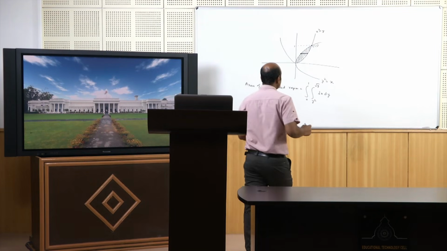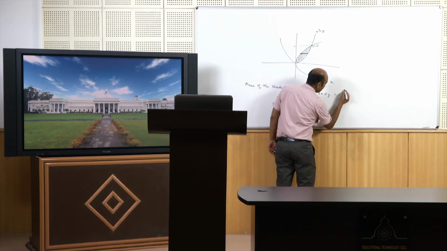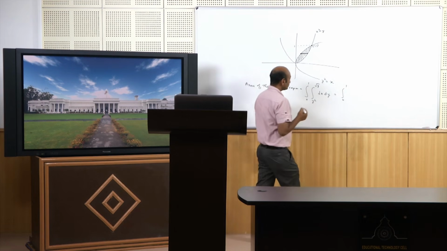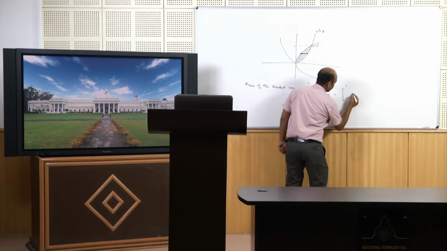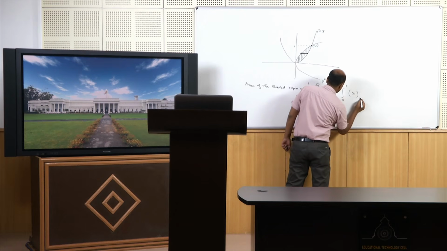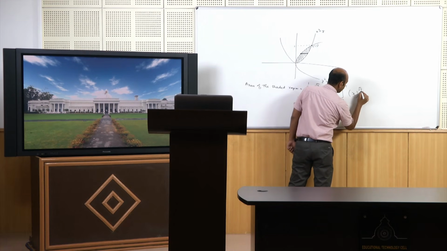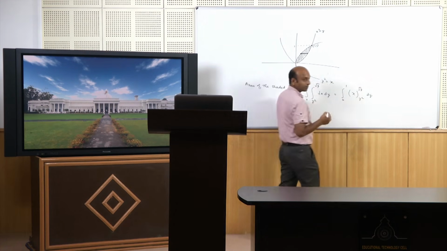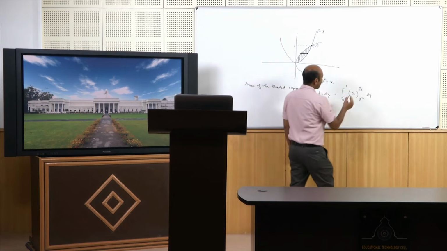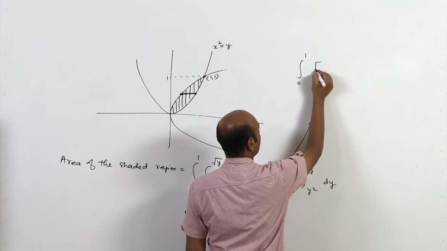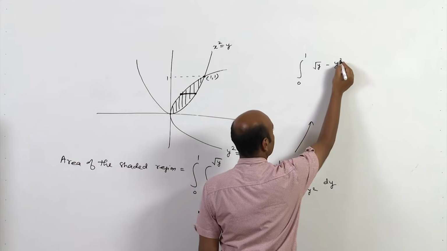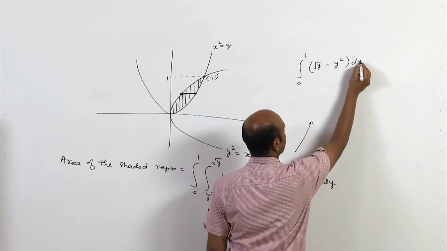Now you can simply solve this integral. How can we solve this? It is 0 to 1. Now first you integrate with respect to x, keeping y constant. Integral of dx will be x. This is y square, this is under root y, dy, okay. Now upper limit minus lower limit, this gives integral 0 to 1, under root y minus y square, upper limit minus lower limit, into dy.